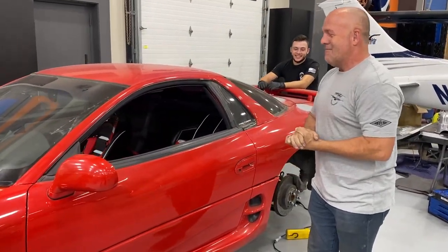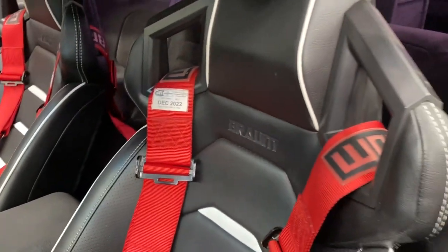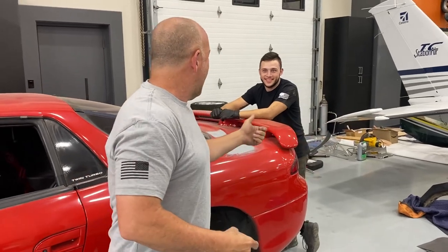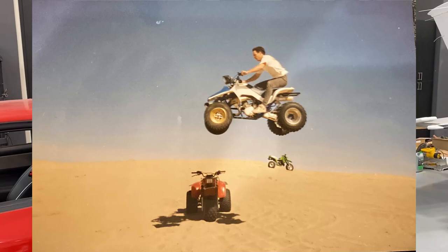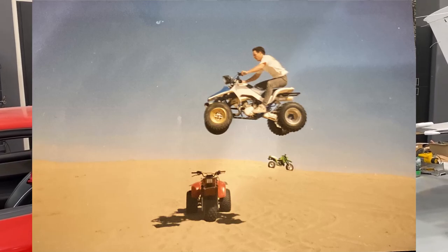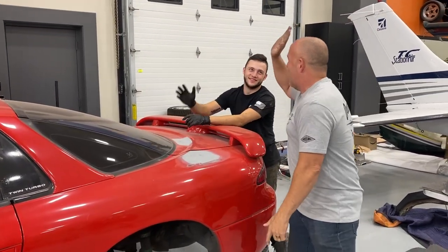Anyway, I couldn't be more excited. This is how I started doing cars. My old Volkswagen Rabbit. I don't know if I can find a picture. This is the first car I ever ripped an oil pan off, catching enough air to clear my friend in a parking lot. It was a great ramp behind the Dollar store. So don't rip off your oil pan. Learn from your dad.